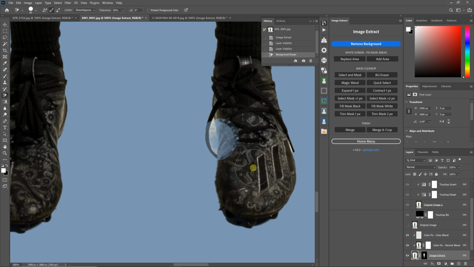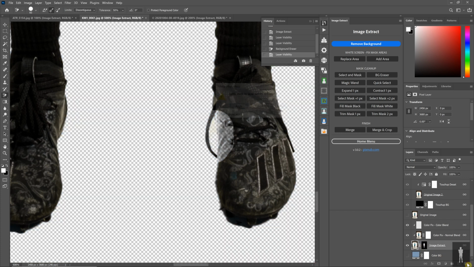So if we click on that, it's erasing the shoe and the lace because those areas were really dark. Now if we click on this little area that's more white, you see we're not really erasing the shoe, but we're not erasing those darker areas either. So something like this is a little more difficult to use with the background eraser tool. And as mentioned, again, this is a destructive adjustment.